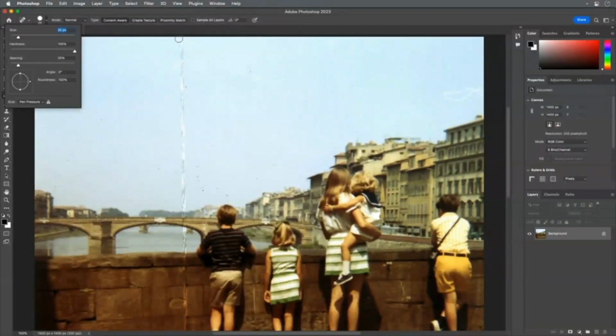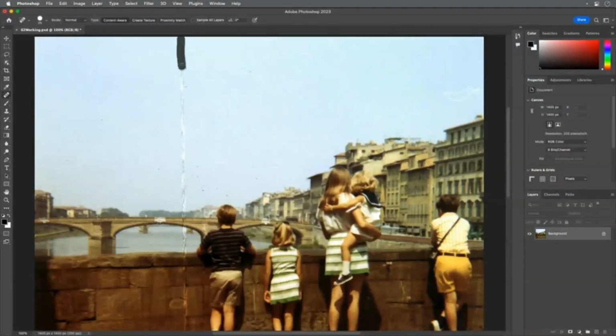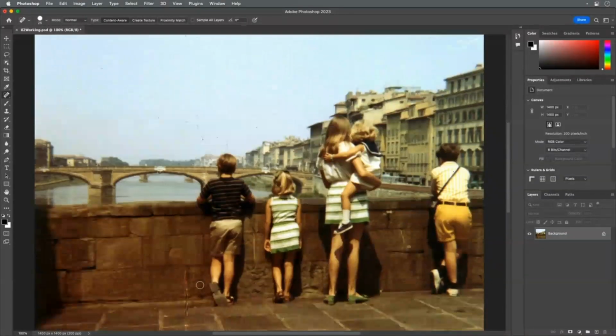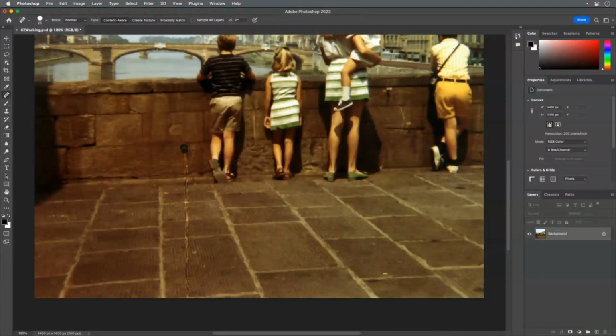In the Document window, position the Spot Healing Brush at the top of the crease and then drag it down along the crease. If it's easier to repair the crease with multiple shorter strokes, that's okay. As you drag, the stroke at first appears black, but when you release the mouse, the painted area is healed.